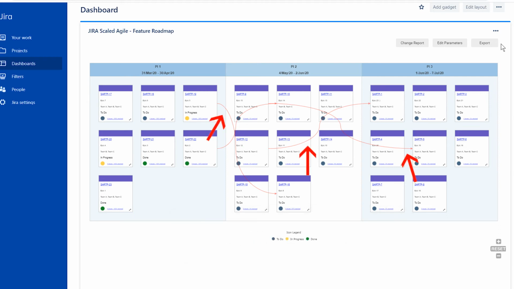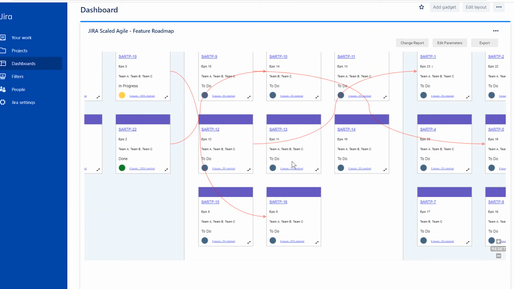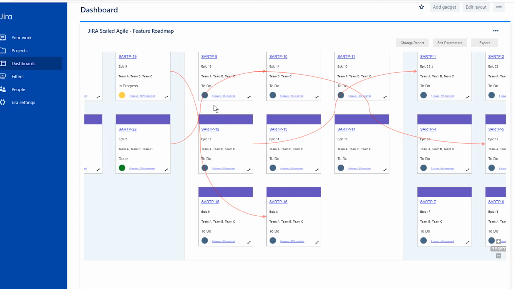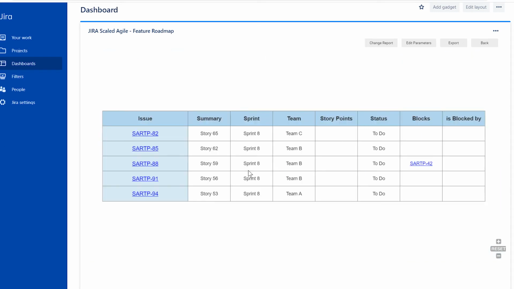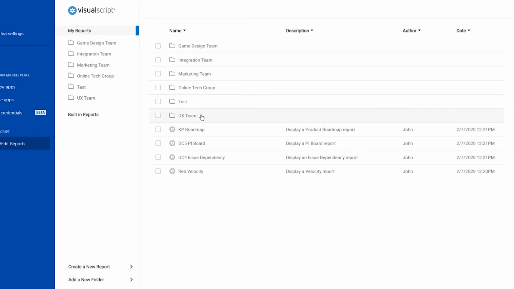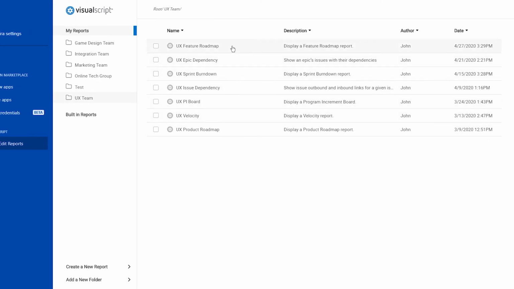Lines between epics will show dependencies across PIs and teams. Everything is linked to data in Jira if you want to dig deeper. In fact, the report has a built-in expanded view option for each epic. You can click on the expanded view icon in the lower right corner of an epic and bring up a grid that shows you all your stories with story points and shows you which teams they're assigned to and their dependencies.